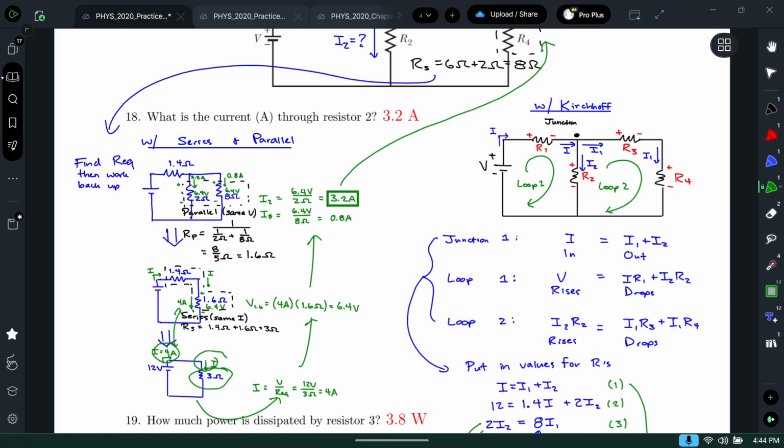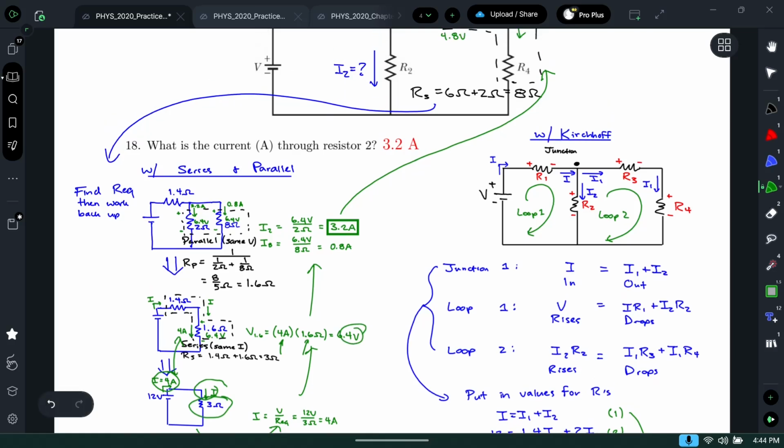I can't do that with the voltage because resistors in series, the voltage splits. So I have to calculate the voltage. To do that, I use the current, which I do know, and the resistance of each, find the voltage. So it's 6.4 volts apparently for this one. And for the 1.4 ohm, that would be 5.6 volts. Those do add up to 12 volts. That's a good check. They add up to the battery voltage.